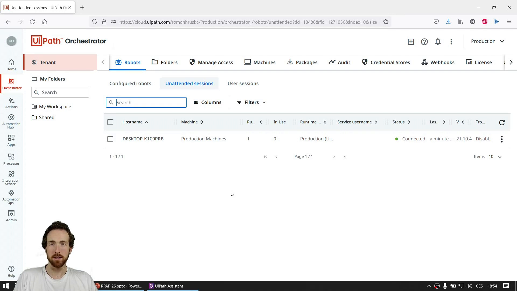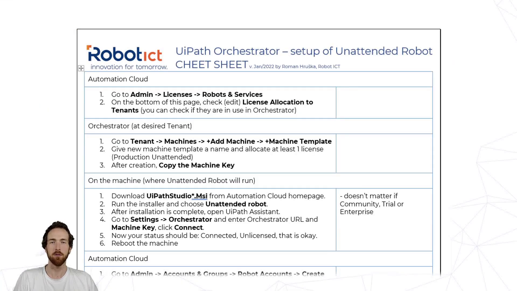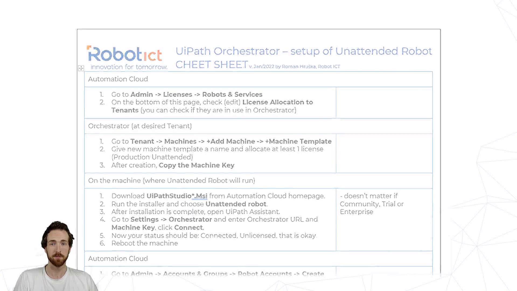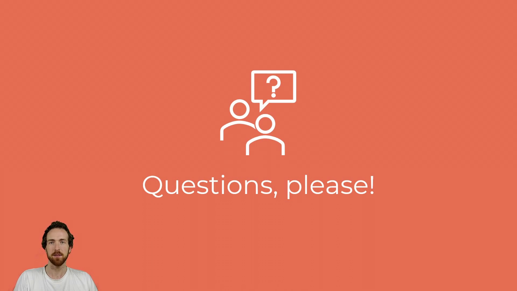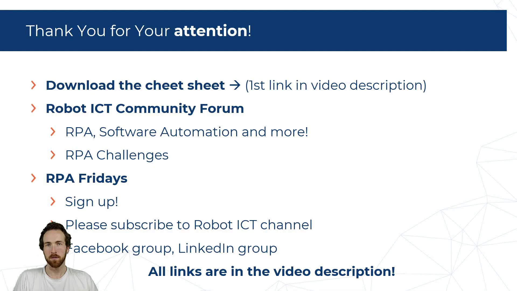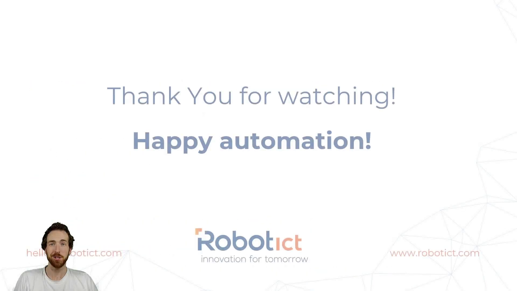Keep exploring Orchestrator — it's an interesting place, a little bit confusing and a little bit complicated, but I think you'll find your way. Keep updated with the newest updates from UiPath — that's probably the best approach. When you already know this process almost by memory, you can use the cheat sheet downloadable from the first link in the video description. If you have any questions — and I'm sure you will — please post them in the comments below. Thank you for watching, I hope you learned something new, I hope your robots will be working fine. There are other RPA Fridays videos you can explore, and you can sign up to our mailing list so you won't miss any new videos. Thank you for watching, see you next time, and happy automation!